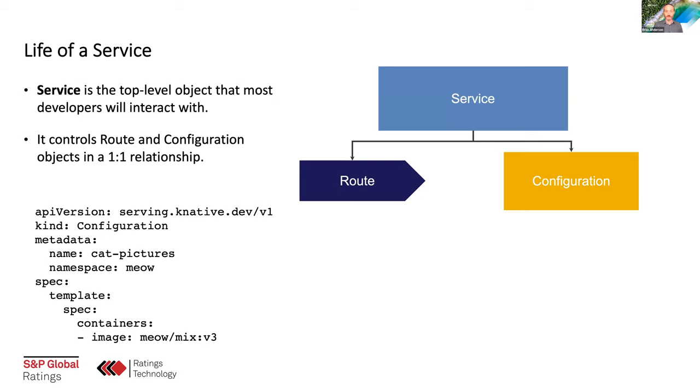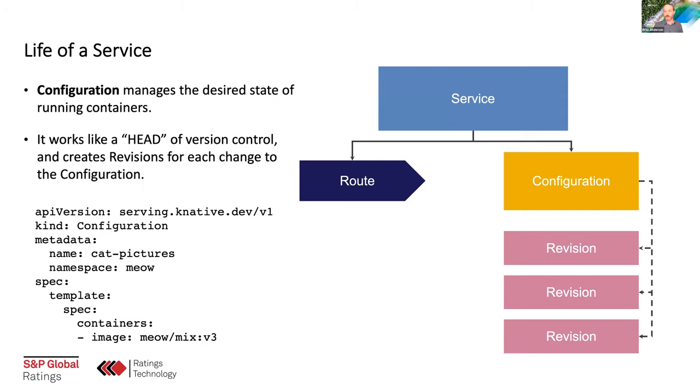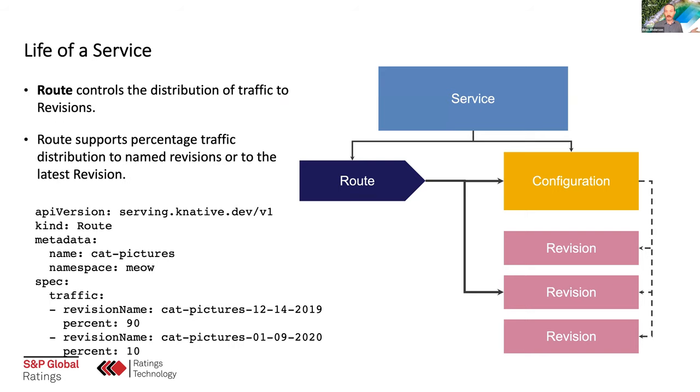So the mental model for Knative is, I showed you that service. A service is made up of a route, which is the networking part, and a configuration, which tracks basically how you want things to run. And the configuration creates additional revisions every time you update it. The route lets you pick which thing receives traffic. It can either be the latest revision or a specific revision. We call running with the latest revision at 100% YOLO mode. You only live once. But it's also really handy for development and stuff that's not really critical.